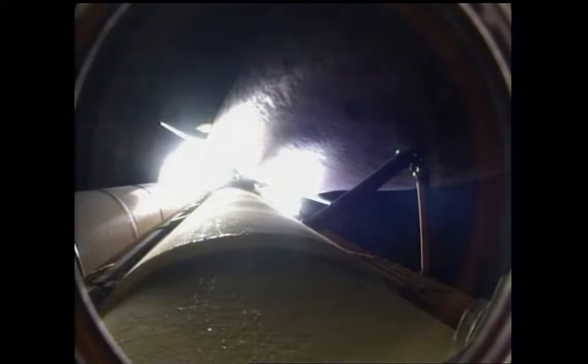Discovery. Copy, go ahead, throttle up. The throttle up call acknowledged by Commander Rick Sturckow, joined on the flight deck by pilot Kevin Ford, flight engineer Jose Hernandez, and Pat Forrester. Seated down on the middeck are Danny Olivas, Christopher Fugelsang of the European Space Agency, and Nicole Stott, hitching a ride for 3 months on the International Space Station.